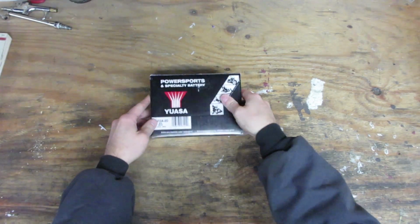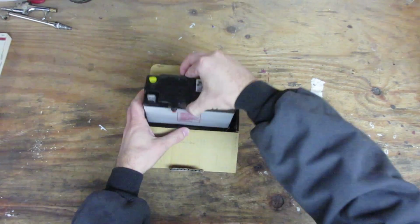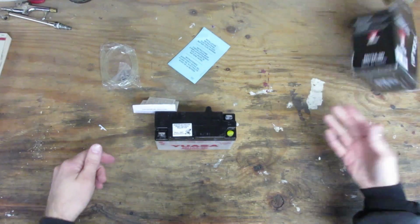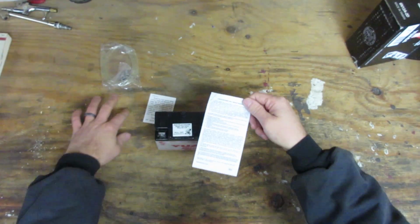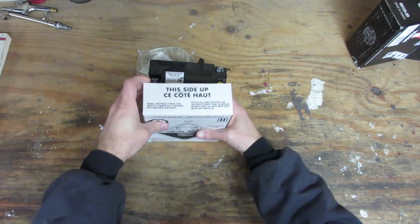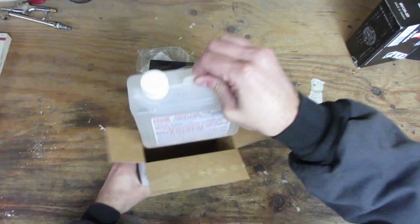Okay, so since unboxing videos are cool or something, I thought it'd be cool to do an unboxing video of this sweet Yowza battery. So let's take a look here. Alright, there's the battery. It says Yowza on the front. It is the correct battery. And manual, won't need that. The limited warranty in many languages. And the connectors and a little tube. Okay, let's unbox this acid while we're at it. Ooh, look at this neat little tube, and there's our acid.